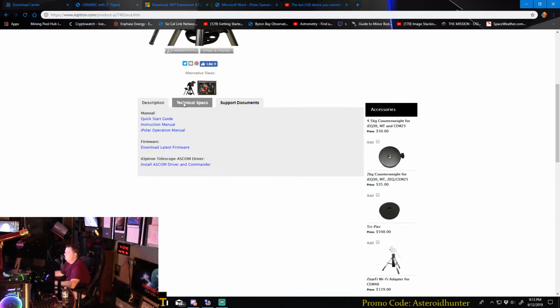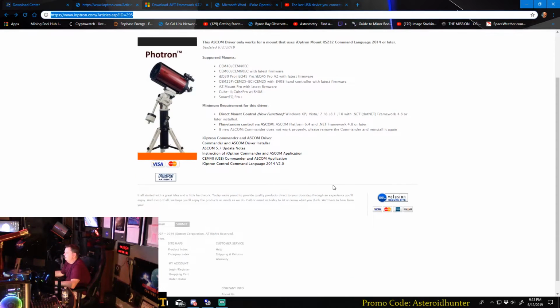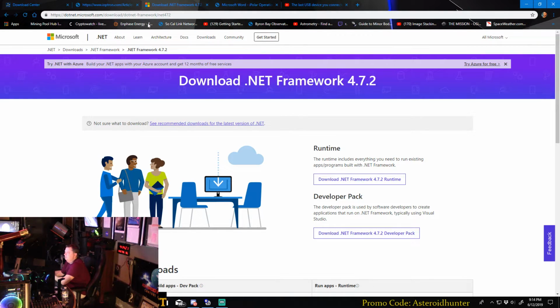Now, what I found, let me go back to where I was at, and I'm going to put this link for this actual link that's here. What I found was, this is where I was having problems. My .NET framework right here, which is kind of a programming language that Windows uses for various applications, different software, it's kind of the programming languages that allow these things to talk to each other. I had an earlier version. I didn't have 4.8. 4.8 tends to be the latest and greatest. So before I installed this, I actually went and just typed in .NET.